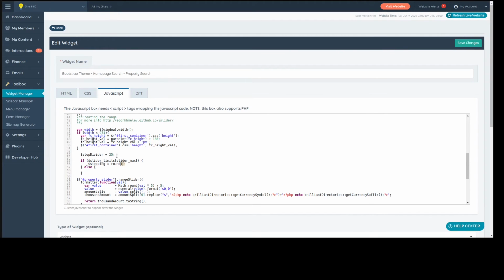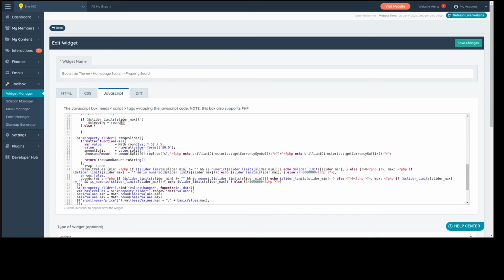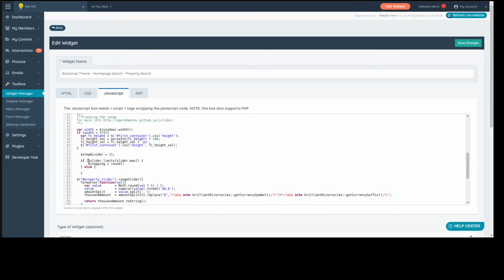So I don't want decimals there, and we're going to copy this down here. That divided by the step divider that I just put here.